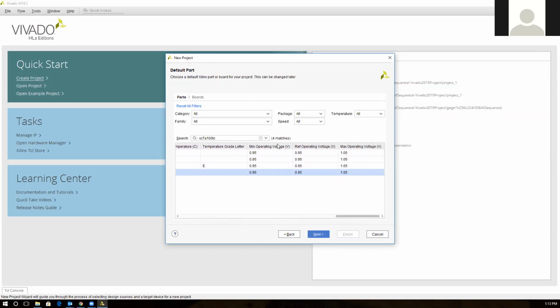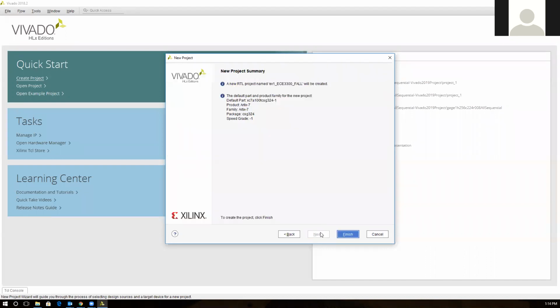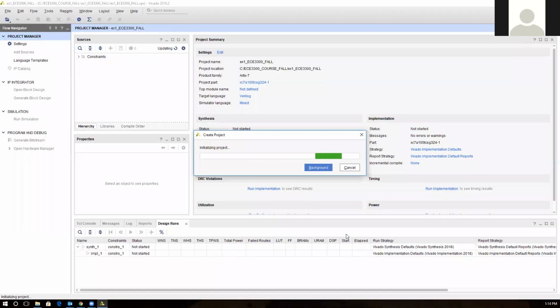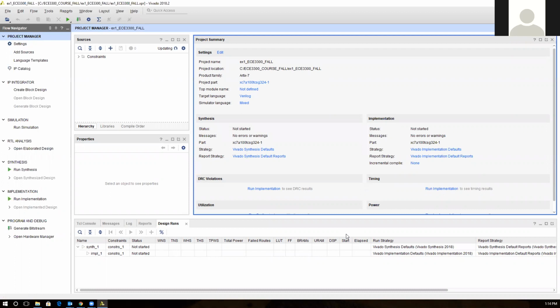And then, the operating voltage is 0.9 volt. So it can operate at less than 1 volt. And then I have a maximum voltage for the chip, which is 1.05. Then I say select, finish. Sounds good? So what I did, I created the project. I decided what chip I will need. That makes sense? And now I have here source.